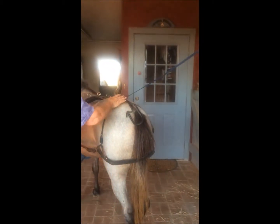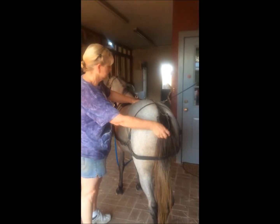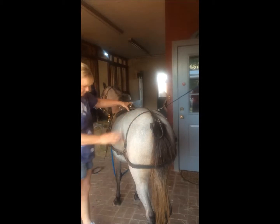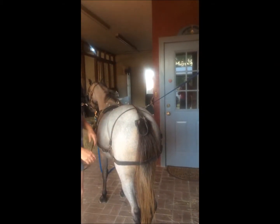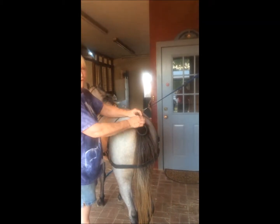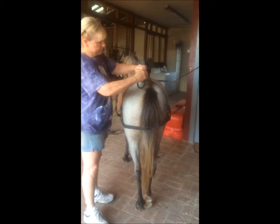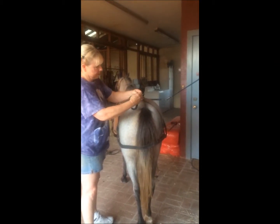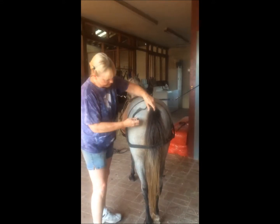The only thing that mine had was this. This part I call the cell phone. And we never used any of this. Well, you want to try to get the crupper underneath her tail? Yeah, I'm going to try. Okay. It's kind of hilarious. What I used to do is I would open it up like this.